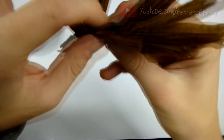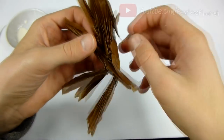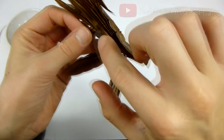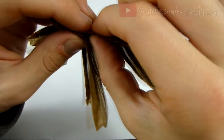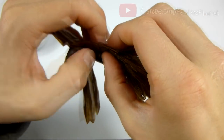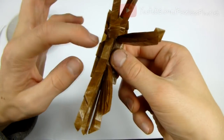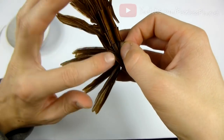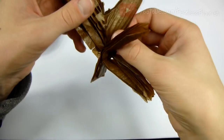So you can tell from the difference that we started off with all these layers, all like this, and then when you glue it all on the outside and the inside, they're all practically gone. There's zero layers in there. So again, I'm going to do the exact same thing I did here, all on this side. So I'm going to add glue in between all these layers again, just up to here, no further than this point, and then repeat it on the inside.